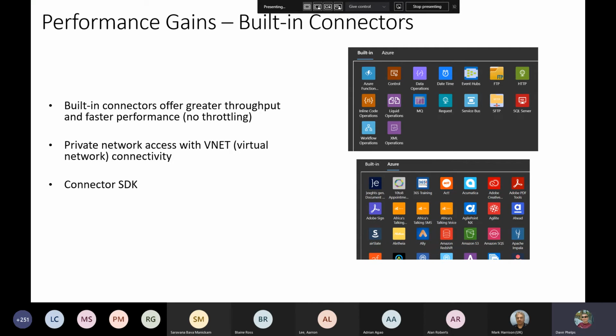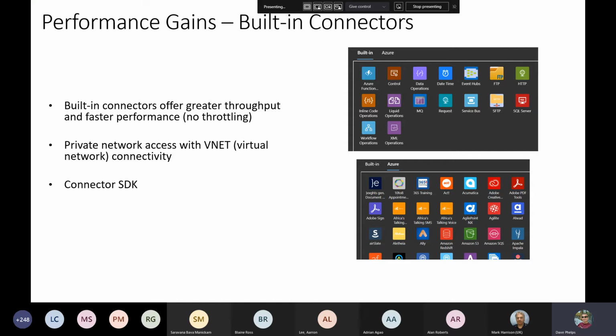So if the Logic App, for example, is connected to a private network, which we can now do, the Logic App is able to connect to your VNet, your virtual network in Azure, which might give you access to your on-prem resources or other private resources that are in Azure. And of course, these are resources that have a private IP address. They're not publicly exposed. So all of the connectors that are built in can access all of those resources that are on your virtual network.